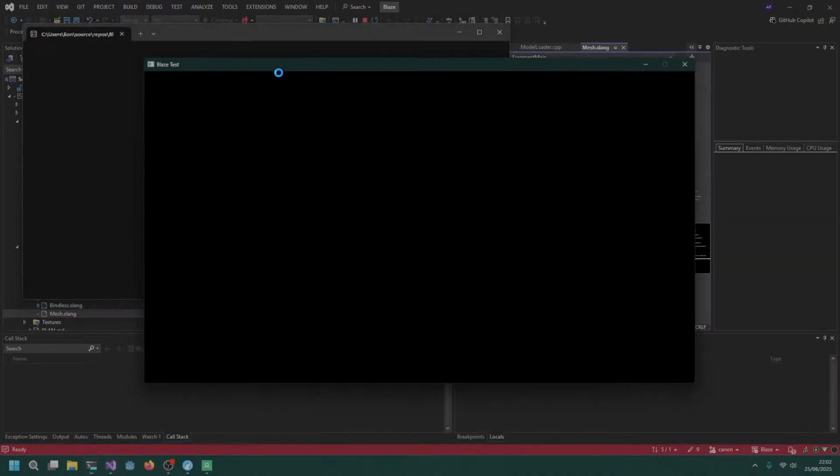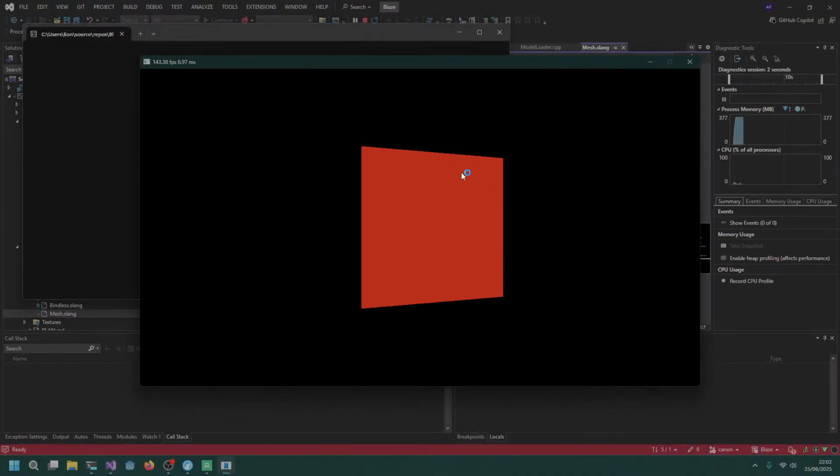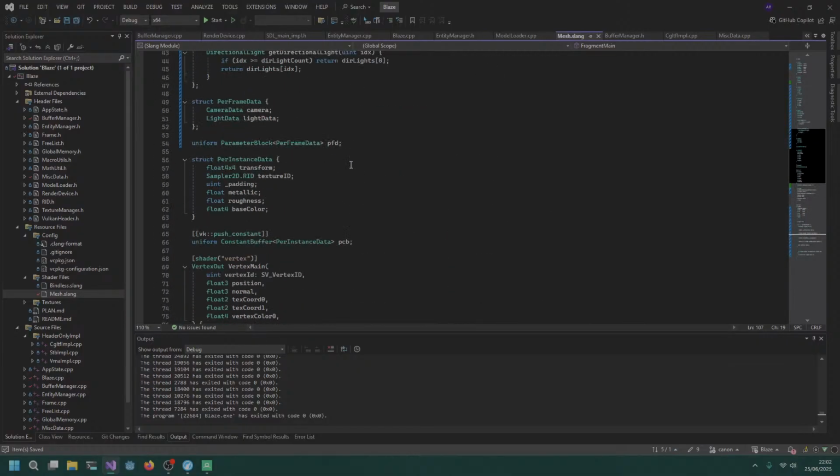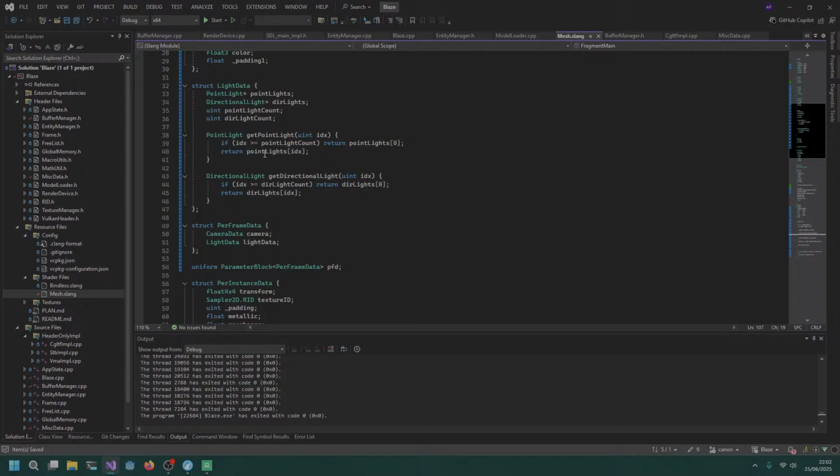And okay, so there is light. It does know there is a point light. That's not the problem there. It is very well aware that the point lights do exist. So the problem here is mostly in getting the point light. That's one possible problem. The other is the diffuse factor. So let's see which one.